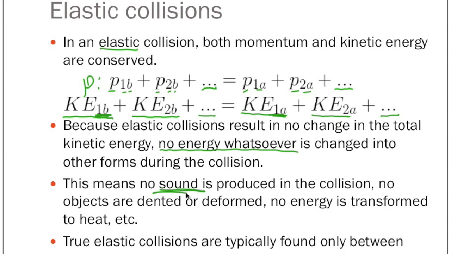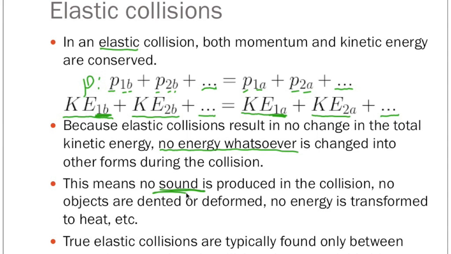It means that your objects would not be dented or deformed. If you have ever seen a high-speed video of, say, a baseball hitting a bat, you can see that the baseball compresses pretty dramatically, and even the bat has some deformation of its shape. That type of thing takes energy. Except in the case where they were perfectly elastic, where the ball popped back and didn't lose any energy in the process, normally that isn't going to happen in an elastic collision, because energy had to be taken away to do that.